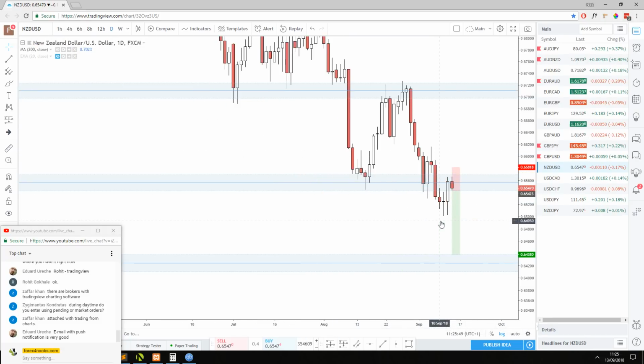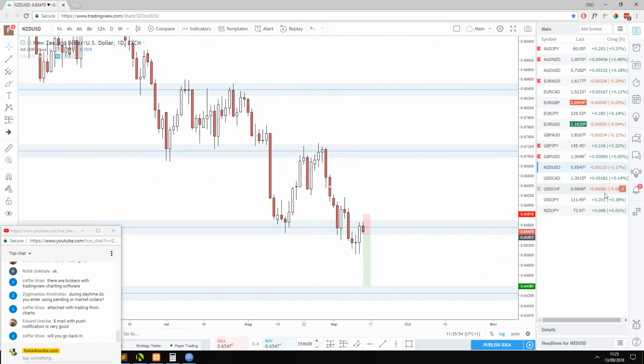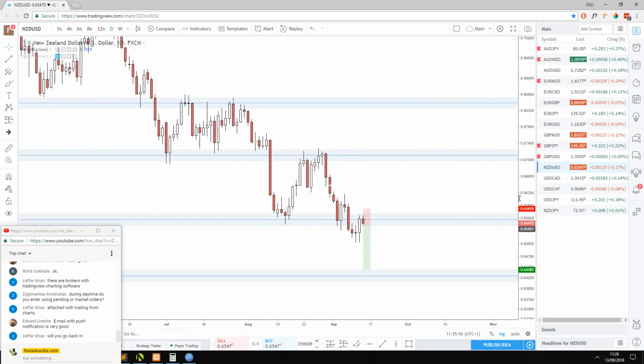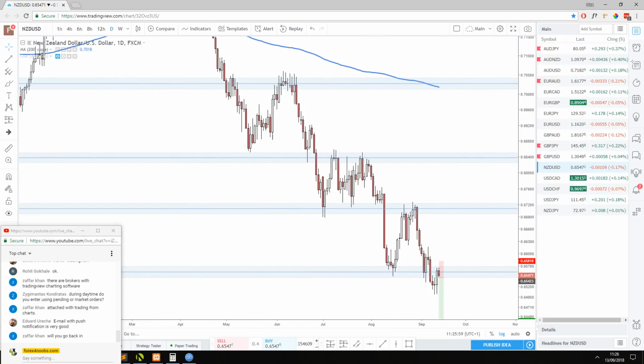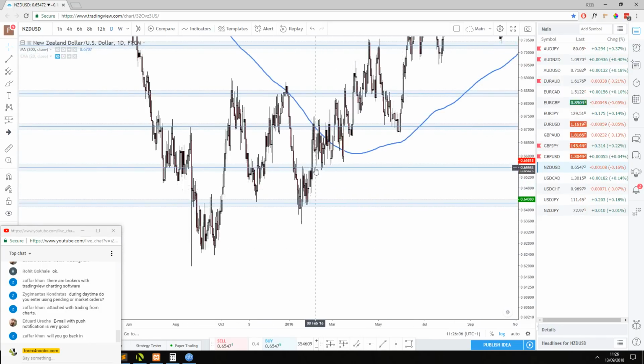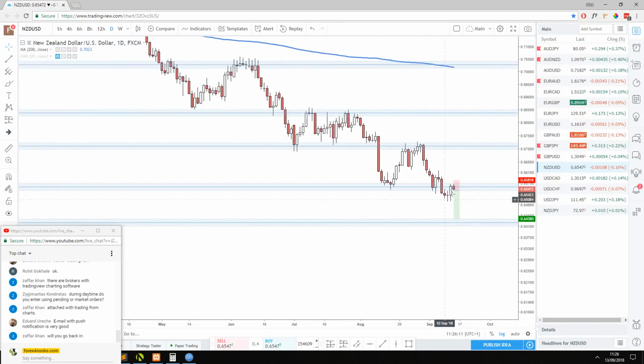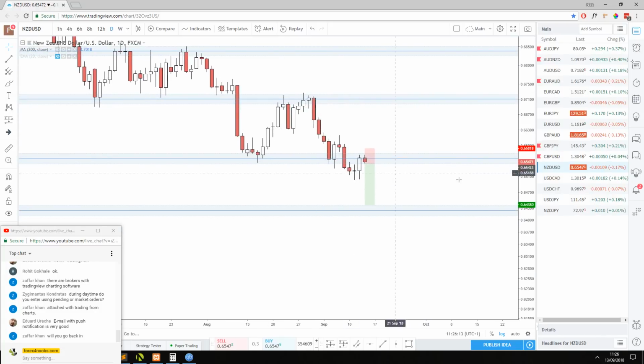I still think that we have a good continuation setup here. So I'm going to remove this. That's the old setup I was looking at, the one that I got stopped out on. Price is trending down heavily. This is a massive, massive bearish trend on New Zealand USD. Price has broken below a 2-year low and is now attempting to get back up above that low, but completely failing. So price broke below the 2-year low, attempting to get back up above, failing. So this is a pretty good continuation setup.